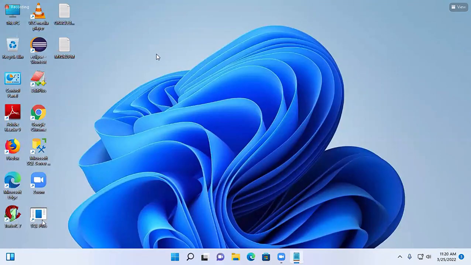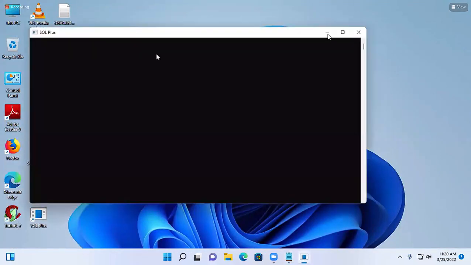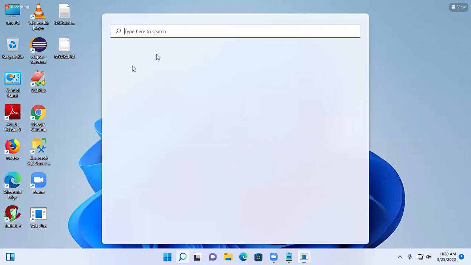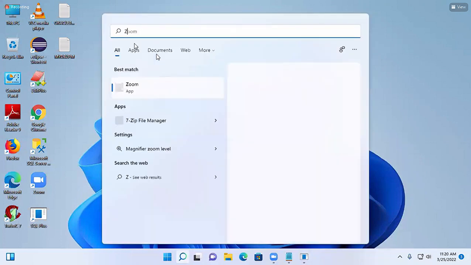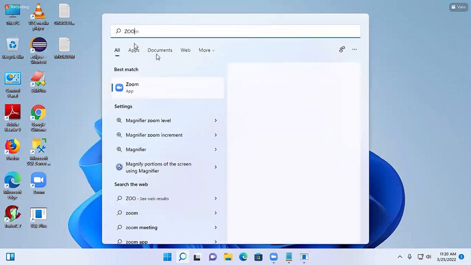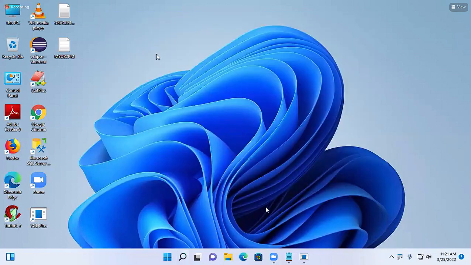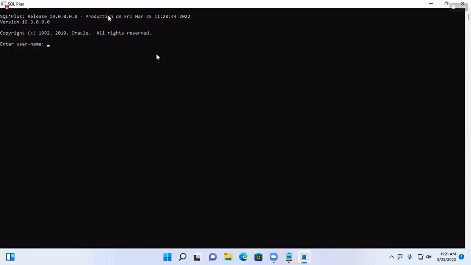So I just open my SQL Plus, and now we need to connect with our database here.